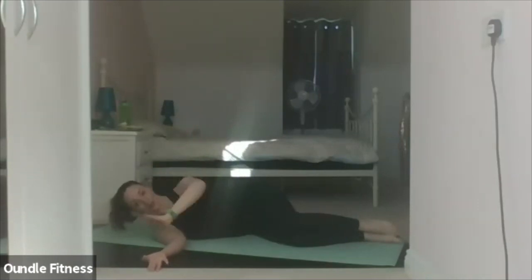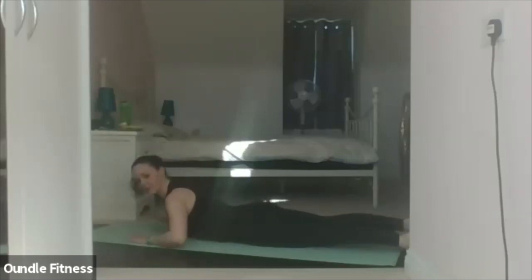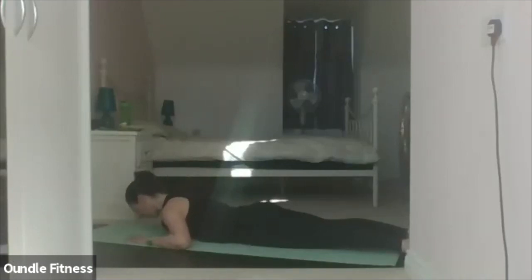Relax, and turn to lay on your front — we'll start with the breast stroke prep. Laying in neutral, shoulder blades sliding down, feet relaxed. The glutes are switched on so you can lengthen your lower back and tuck your pelvis under. Inhale in neutral. Exhale, lifting your chest, keeping the arms on the floor. Neck staying in line with the spine as you hold — lengthen, slide the shoulder blades down. Exhale to lower, zipping up through the core muscles.